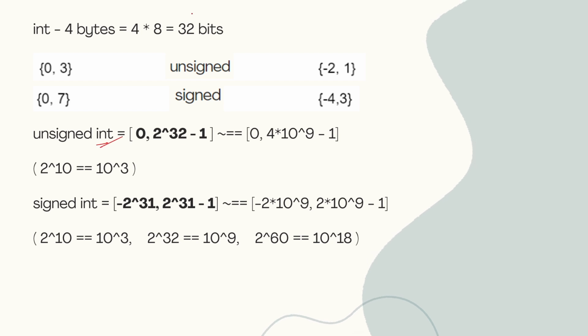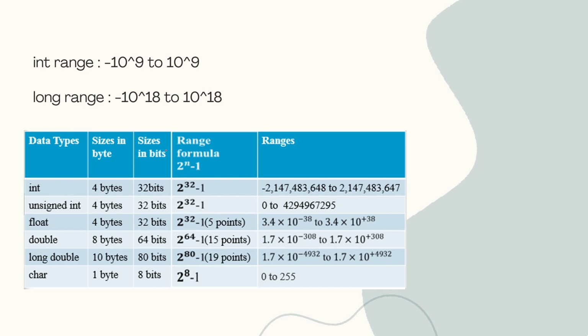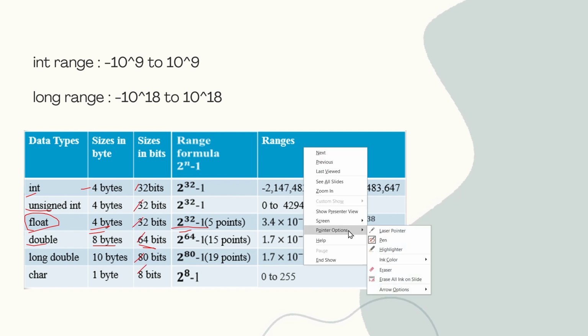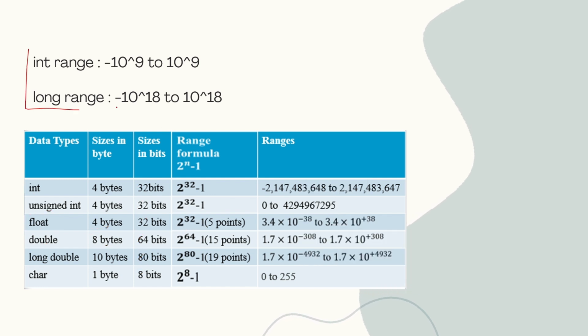It's very simple. So that is for integer. If you are doing it for integer which is of 32 bits, then can't you do it for many other things? Yes, you can definitely do it, right? You can do it for int. I have told you for int and unsigned int. You try for float from your side only. Basically, float is also of 4 bytes. That means whatever you get for integer, same thing you will get for float as well. Right? Similarly, double, which is of 8 bytes. You can check I have clearly mentioned bits here as well because you need to do those representations with respect to bits. Okay.